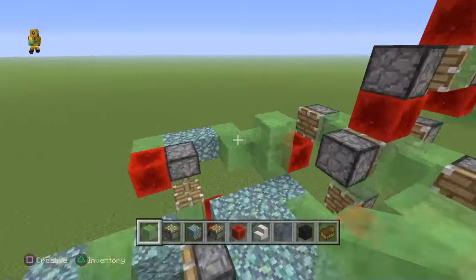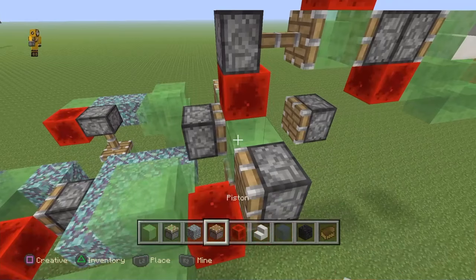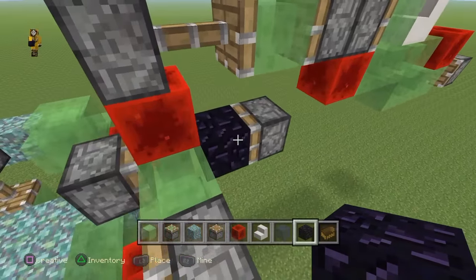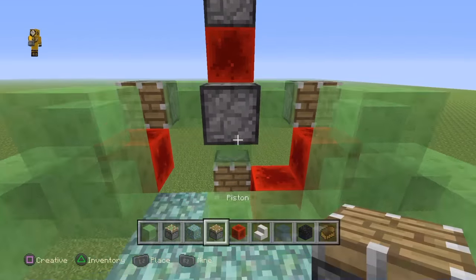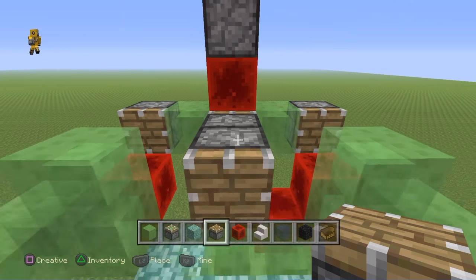Now for the last little part of this whole step, you're going to come to the engine piston. But what you're going to want to do first is place your obsidian in the machine. Make sure you place that obsidian, or it can move forward, it can mess it all up. And we really, really don't want that. So go ahead, place a piston right on the front of that sticky piston there.